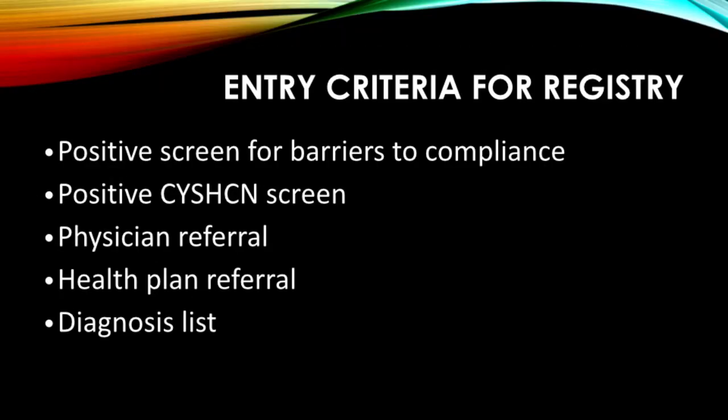So there are lots of ways to put your registry together. Any one way is going to miss a significant number of your patients, so we would encourage you to sit down as a practice, start with an ICD-9 list, talk about those patients as a practice, and involve your payers, but also use an objective screening list, a consequences-based screener to consider children for entry into your registry.